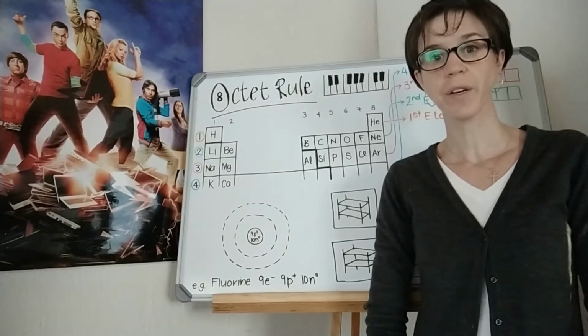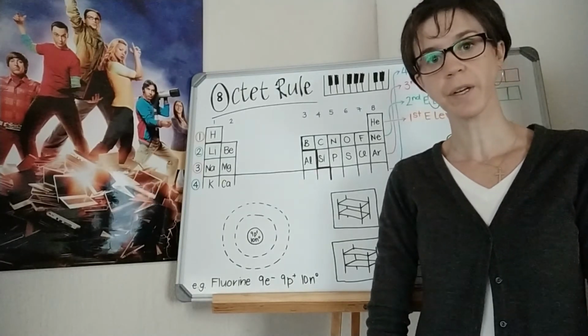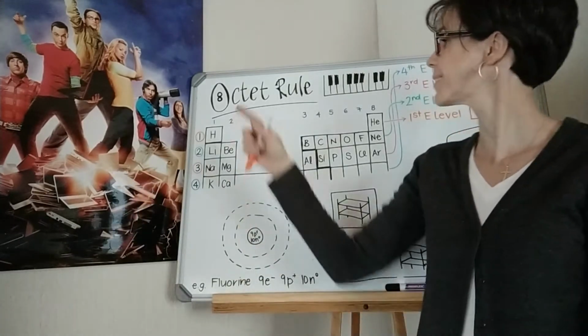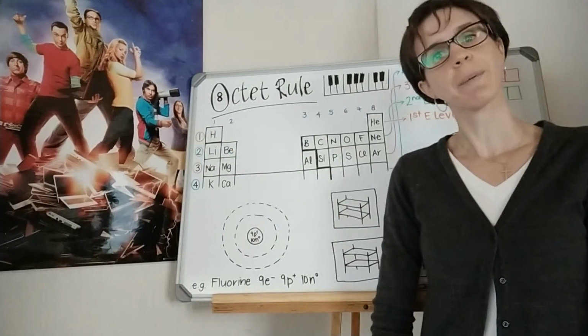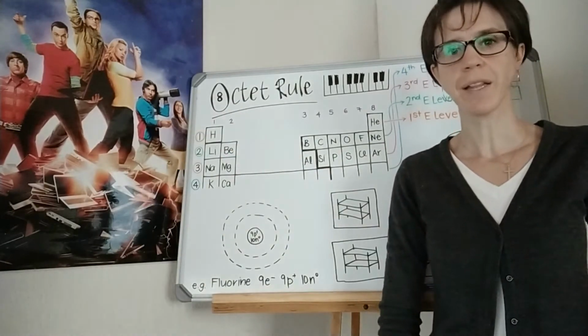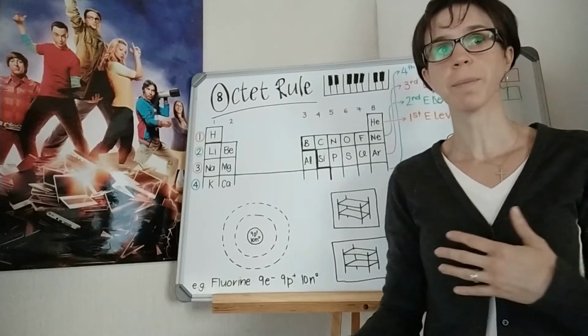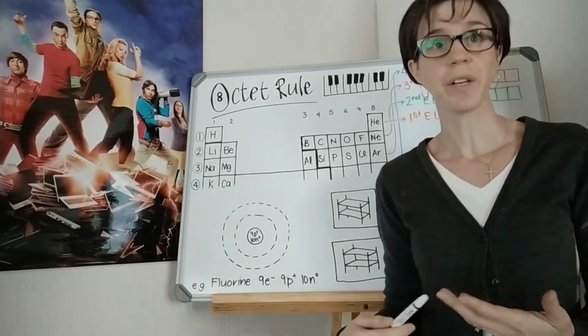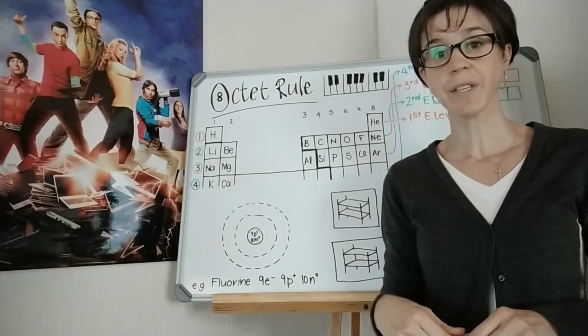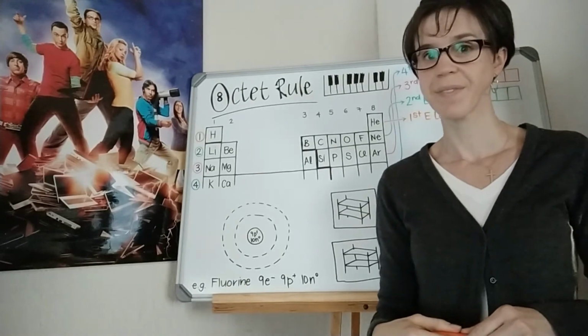In this video, we're going to have a look at the octet rule of a periodic table, or the rule of eights. The periodic table got its name from the way that Mendeleev and other scientists noticed how the properties of the elements repeated themselves periodically. A nice analogy of this is the piano.